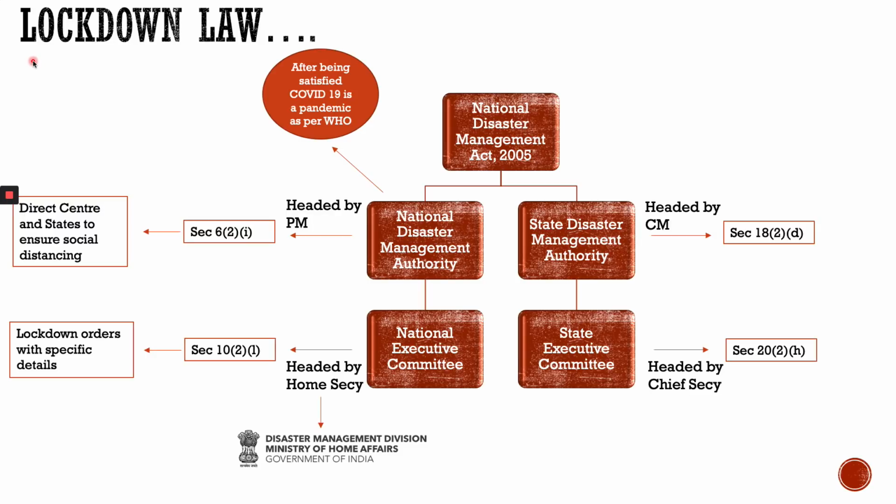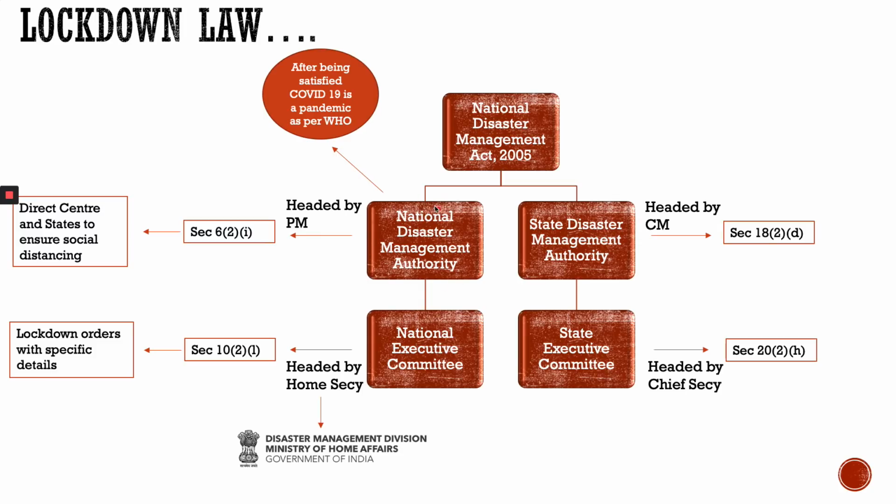When we hear the word lockdown, we must understand the origin and the implications of the same. The most important law, often not discussed in the right amount of detail, is the National Disaster Management Act of 2005. It is the National Disaster Management Act of 2005 which is the key empowering provision for the lockdown to exist. The National Disaster Management Act creates two organizations at the forefront: the National Disaster Management Authority and the State Disaster Management Authority. Let's focus on the national one first. So, the National Disaster Management Authority, which is created through the National Disaster Management Act, is headed by the Prime Minister.